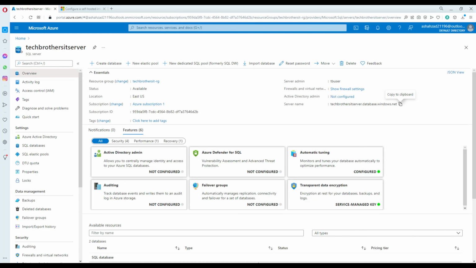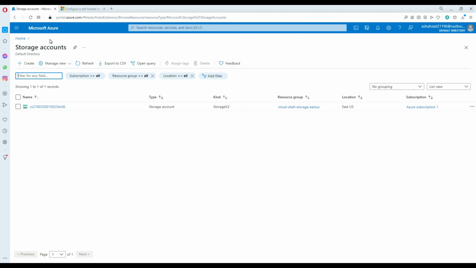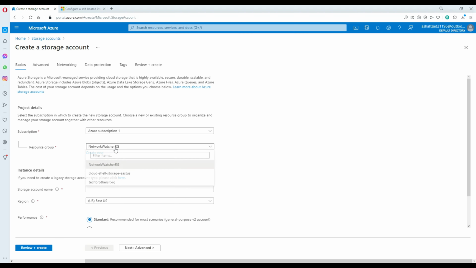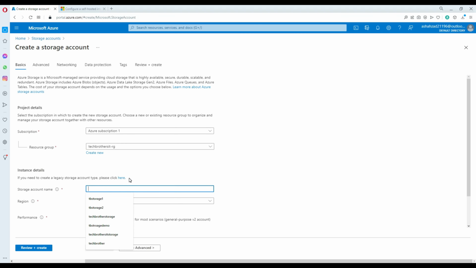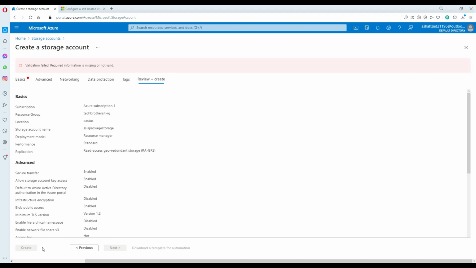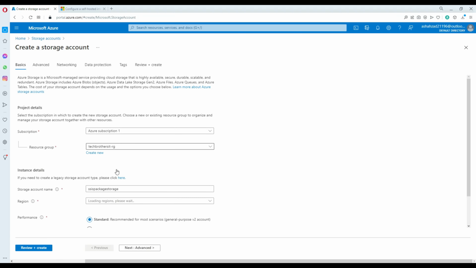Now let's go to the Azure Data Factory here, and we need a place where we can save this SSIS package. First of all, we need a storage account. Once we click on storage, it's going to let us create a storage. So create new storage, and let me go to the resource group. Here we will call it SSIS packages storage. Okay, that's what it's going to be. East US, standard. We are not doing anything fancy here. We are just creating this with the very basic valid information required.